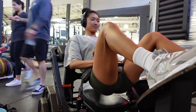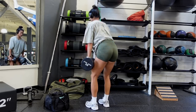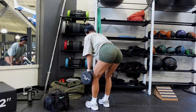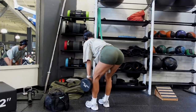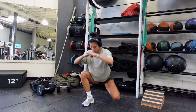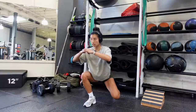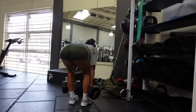Then we moved on to a superset. Starting with dumbbell RDLs — a simple hip hinge movement with a slight bend in the knees, pretending like we're pushing a door closed behind us, reaching forward, imagining ripping apart the glutes. Doing 10 reps there, then dropping the weight for alternating B-stance squats — stepping back with either foot, using that back foot as a kickstand, so the front leg does the majority of the work. Eight reps per side, so 16 total. I repeated that superset four times.